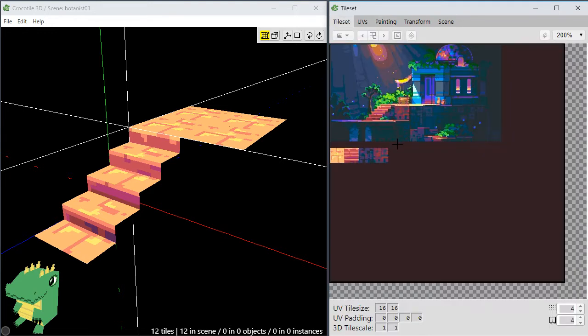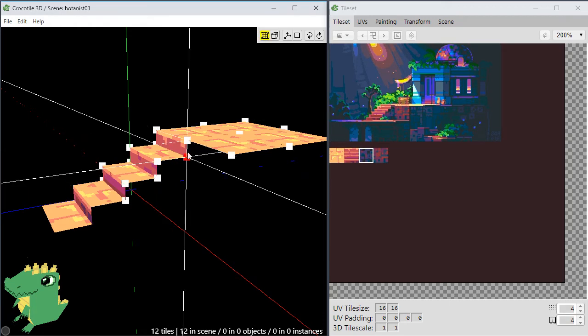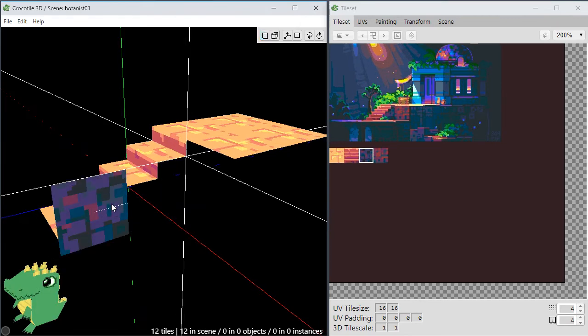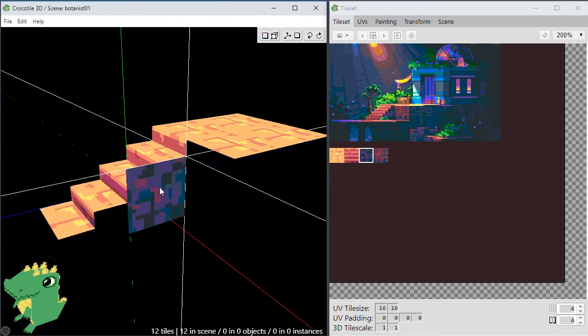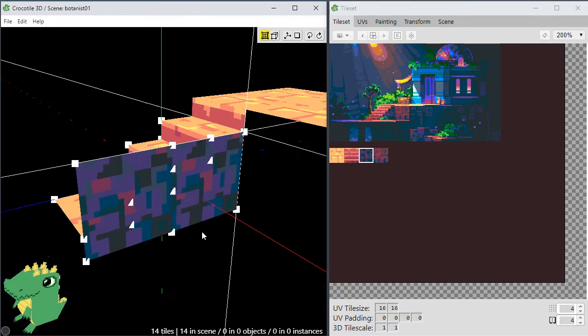I'll go back into the tile set tab and select that tile, and then I'll go over here and position my 3D crosshair. I'll go into the draw mode, and I guess I'll just place that there and place that there. Why not? Right?